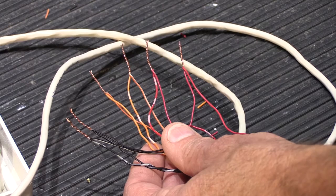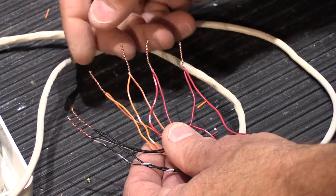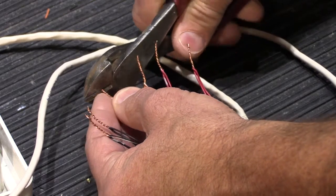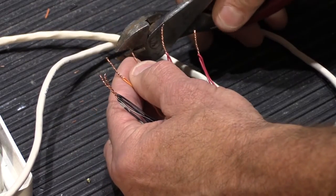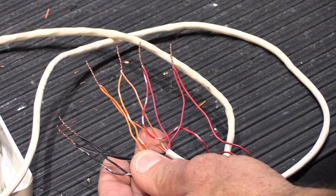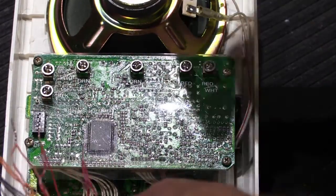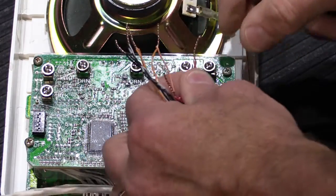The last thing we're going to do before terminating them on the back of the IS-515 speaker is clip off the ends. When you twist wires like this, you end up with open, raggedy ends. We don't really want those, so we're going to take our wire cutters and snip off the raggedy end. While it probably doesn't make much functional difference, it falls under the category of good workmanship — if you're going to twist the wires together, let's do a proper job on it. Now we're going to attach them to the back of the speaker, and we'll terminate them under the screws just like before.